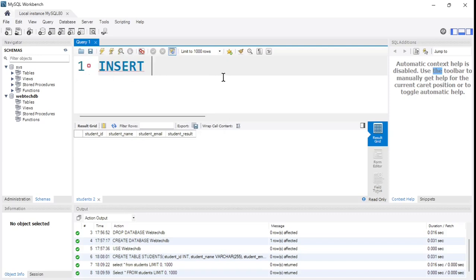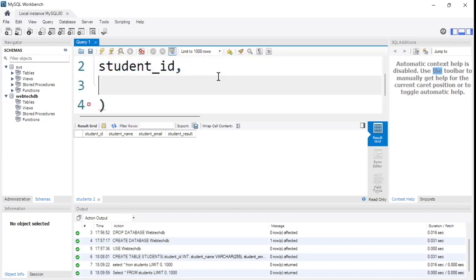So you have to write like this, insert into, the table name is students, then we have to mention all the columns. The columns are student_id, student_name, student_email, and student_result.